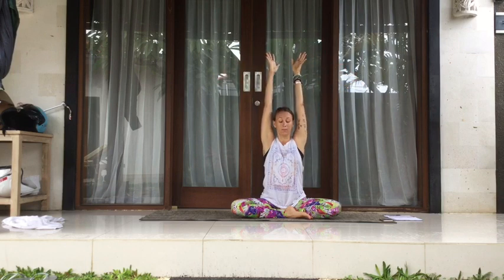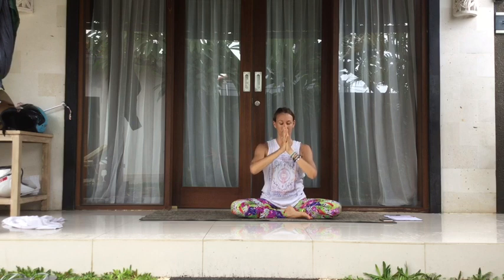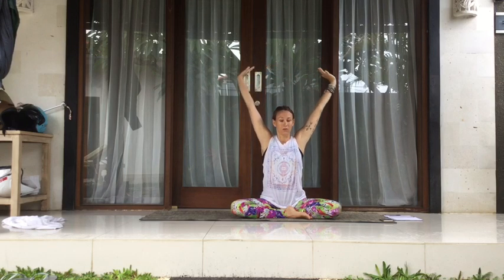Inhale, sweep the arms up. You can look up or you can keep the chin tucked. And then on the exhale, bring the hands back into the center of the chest. Interlace your fingers the other way, press the palms forward all the way up. And then exhale, slowly float the hands down. So it's just nice, gentle movements.